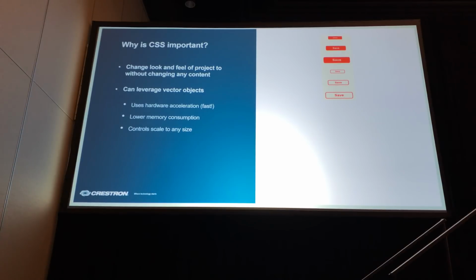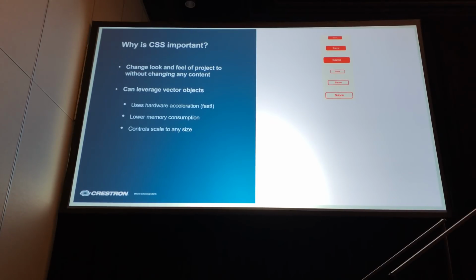So that's a problem right now with Smart Graphics. All of the buttons that you guys use in Smart Graphics are actual images, right? And what's the problem with an image? Well, the problem with an image is if you blow it up really big or if you shrink it down really small, it starts to break down. It starts to look really nasty at those different sizes. That's why in Smart Graphics, we have a minimum size and a maximum size for our objects. It's because they're not vector-based. It's because they're based on an image object.